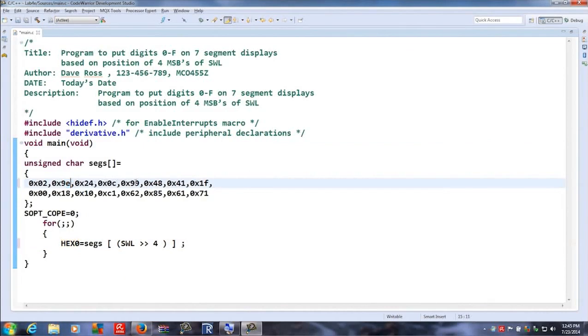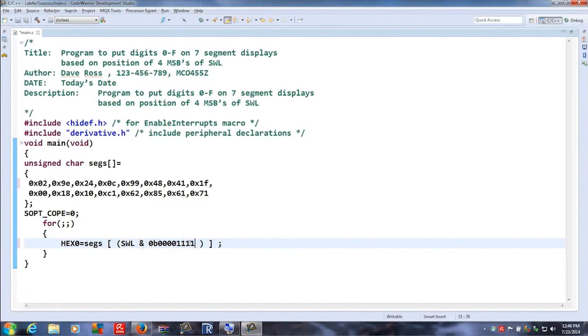And this, instead of 99, should be 98 and so on. So you can change these to whatever, because the dot is not really connected. Now instead of taking SWL and shifting it, what we want to do is just strip off everything but the lower 4 bits. So we're just going to say 0B: get rid of, get rid of, get rid of, get rid of, keep, keep, keep, keep. So whatever SWL is, it's going to mask these off, and again it's going to generate a number from 0 to F based on our lower 4 switches.